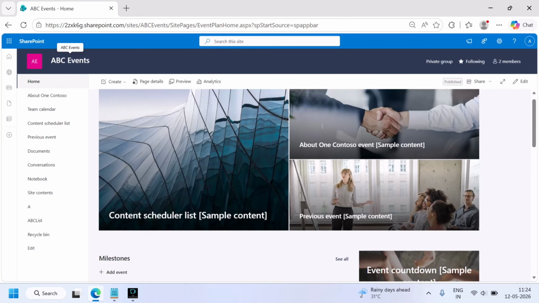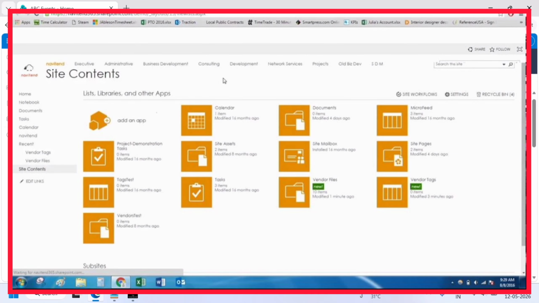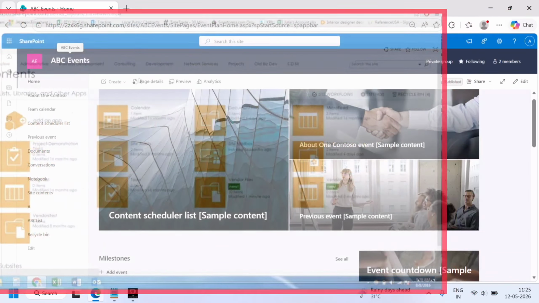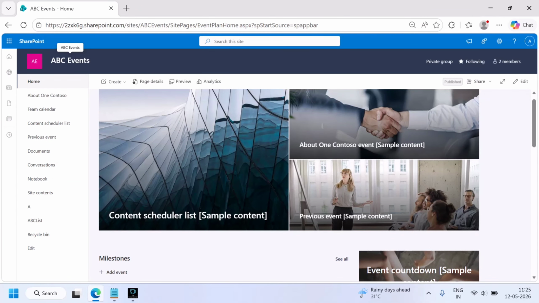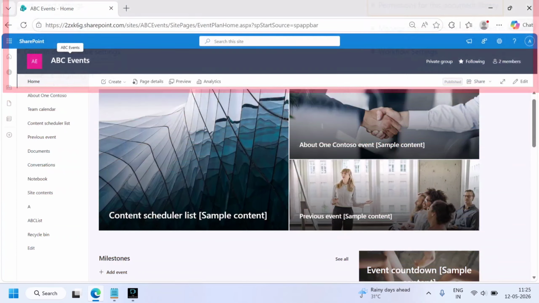Files can be organized using folders, metadata, that means columns, and custom views for easy searching and filtering. We can control access and permissions at library, folder, or file level. That means item level permissions we can maintain here.